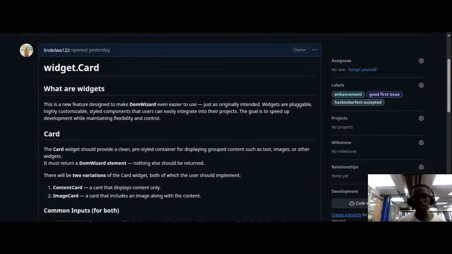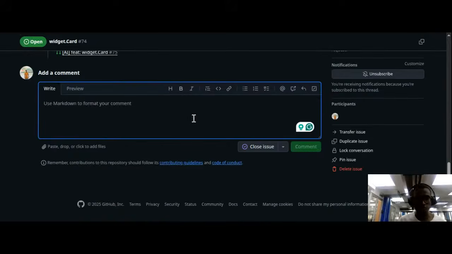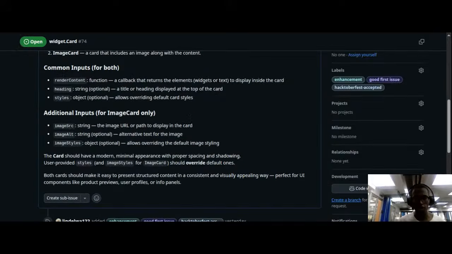If you are working on a specific issue, make sure to report back to me within 24 hours, or to the repository owner if it's owned by somebody else. To report, you can just write a comment here and I'll see it. If you don't say anything within 24 hours, I'll unfortunately have to remove you from that issue. You don't have to finish working on it, but you have to update me on where you're at and what you have done.